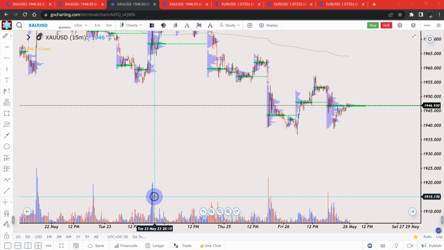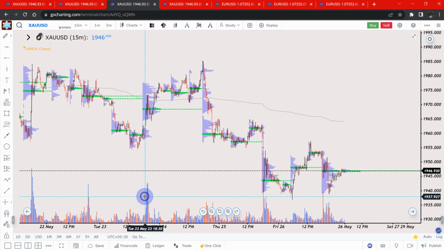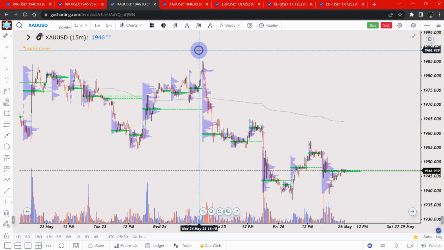Now this is not only the case for forex, it is true for every other instrument that we trade. All moves that are initiated from high volume areas or zones are generally to be kept in mind, because they provide you excellent trading opportunities in the future. For example, this is a high volume node, or you can call it a high volume zone, and it initiated a move where gold went up in this direction.